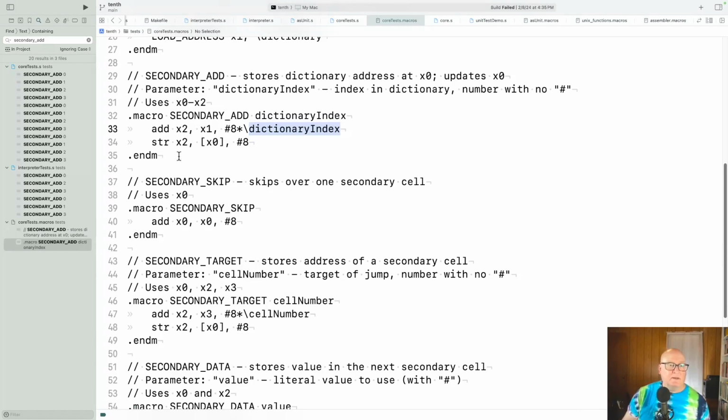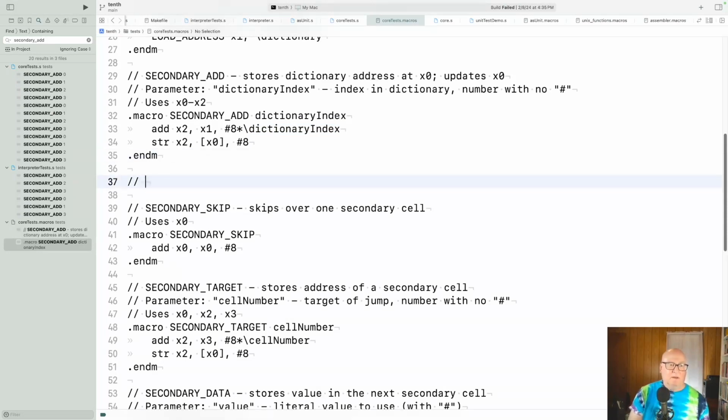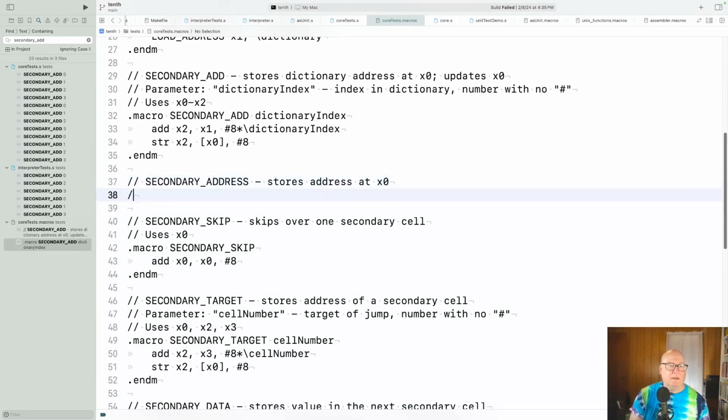So I think we need a new macro. Okay, so it's secondary, I don't know, address routine. Label. I think address is probably the most accurate. Stores address at x0. I don't know if we updated or not. Parameter is secondary label.